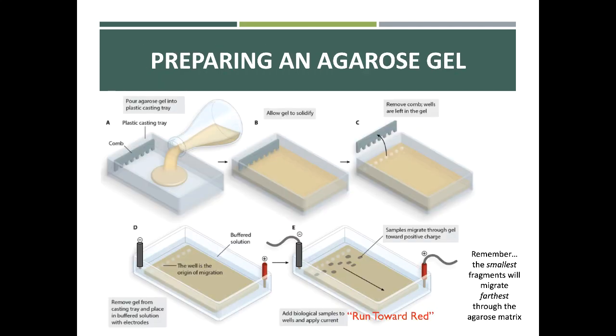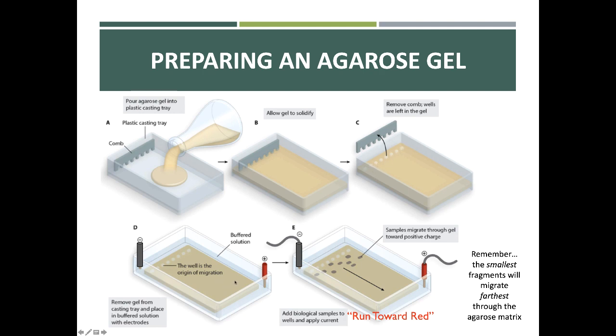When one runs a gel, they mix water and this dry powder, which is the agarose, and they microwave it in a glass flask here. Once it boils and it's in solution, it's poured carefully into this casting tray, which has a comb in it, and the comb is what's going to form the wells. Depending on how thick the gel is, it usually takes 20 minutes or so to solidify. You remove the comb, revealing the wells that you're going to use.